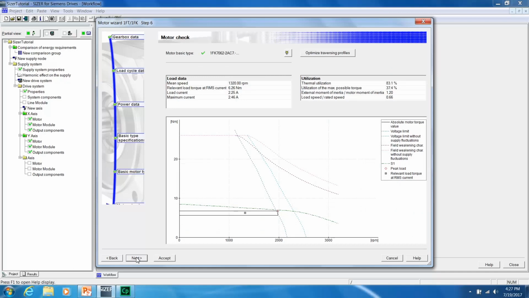And then it brings us to the characteristic torque curve that we are used to, not the load speed curve. So we have this load data, and we've got the thermal utilization, which is 83%, which is good, and we've got the data that can be obtained right here, you can see. And that is the operating point within the specs that we gave of the ball screw. We're going to go ahead and hit next.